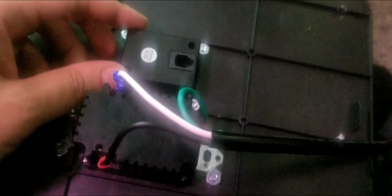I'm pretty sure they use the exact same cable. So I got a replacement for this since I already carved the hole for it. I'm going to be sending this one back. This should still be fine. This should work as the control panel. If not, I'll just get a replacement one of these and cut the holes again. These are actually not expensive. Volt parts are not expensive because it shares almost everything with the Chevy Cruze, a very popular model.